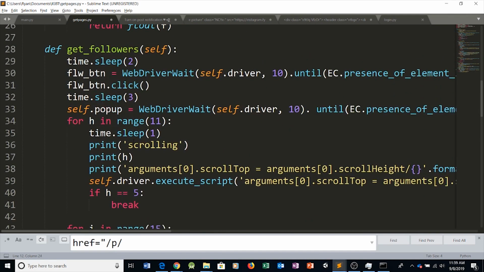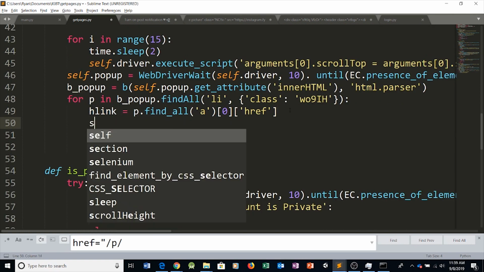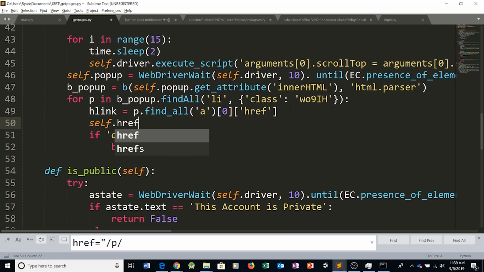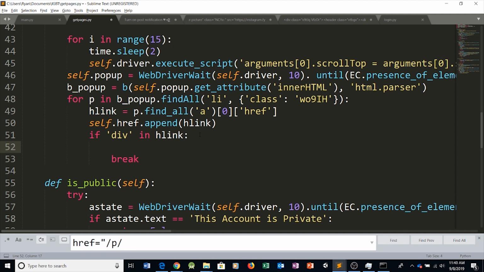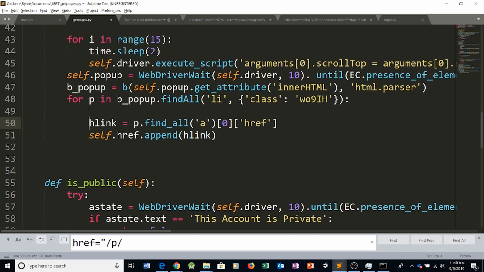And then all we have to do here is say self.hrefs.append to add an element to the list, hlink. And then after we're done, let's change this. Let's add an if statement right here.